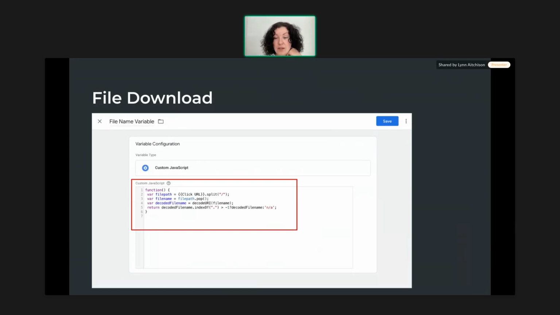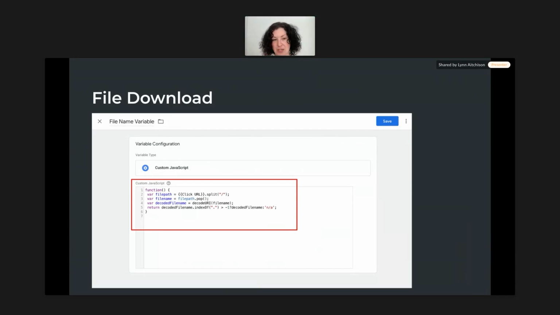So for file download, if you want to break this down by file name, important to note here, if you are saving your files and then uploading them, just make sure your naming conventions are on point. I've seen many clients over the years not save these very well and have names that don't really make much sense pull through as events, which can be a bit annoying for your tracking. So make sure you do that in advance. But head down to the variables section on the left-hand side menu, select user-defined variable.